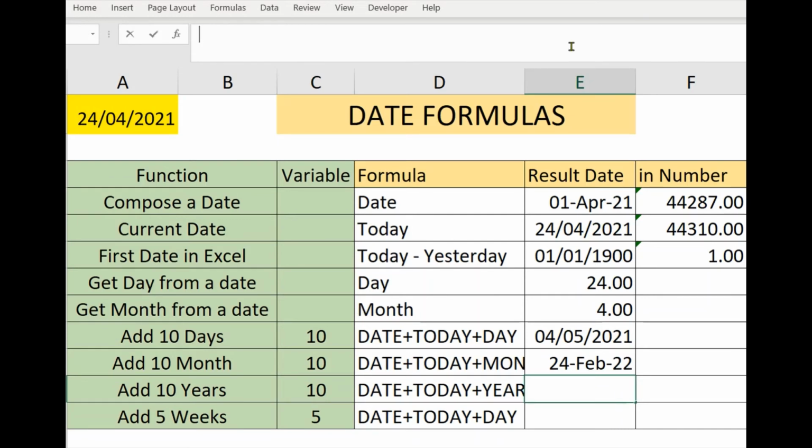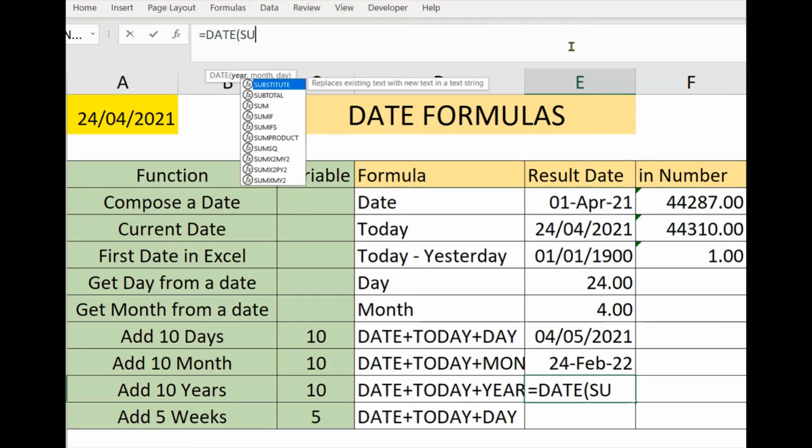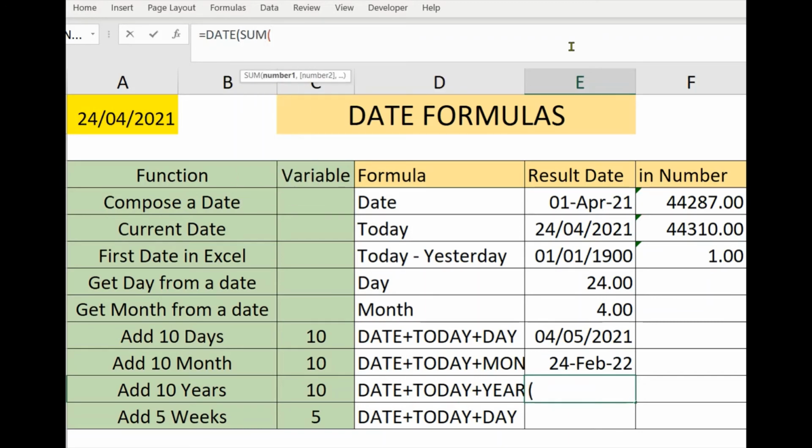So again the same formula, date, and then sum of, the first value is 10, comma, the second one is year of today, right, comma, current month, comma, 24.